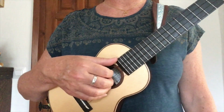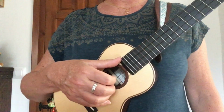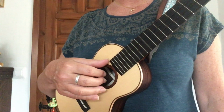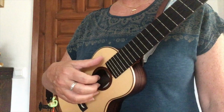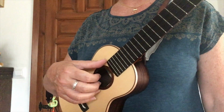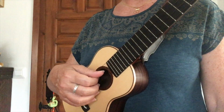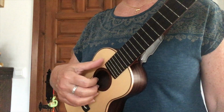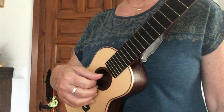I call this first exercise thumb drop, and we begin by placing the thumb on the G string, index finger on the C, middle finger on the E, and the ring finger on the A string. So they're all lightly touching the strings. Now when you're ready, allow the thumb to drop so that it comes to rest on the index finger. So it starts on the string and then drops.